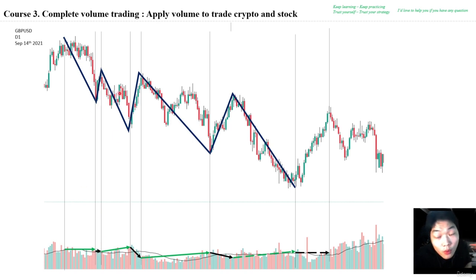And at this time on the pullback wave, you see that the volume is equal, which cannot show you anything. But you can judge that the power at this time means the market might continue to go down, like the first wave, like the first strand of the market. And on the next pull wave, you can see that the group volume also goes down, and when price pulls back, the volume of the market also goes down until this low, and that is how we analyze the group of candles.